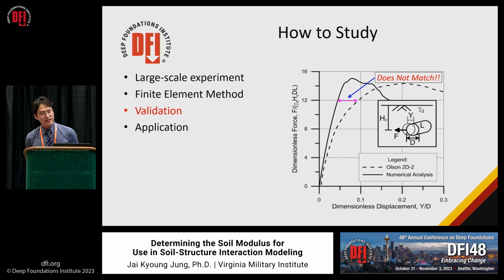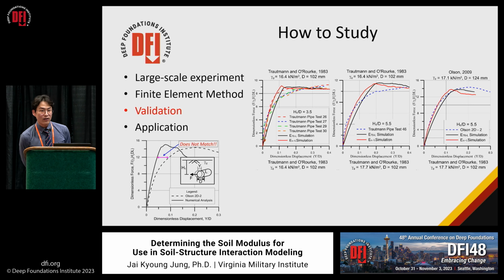Inside this model, I do have a lot of parameters that I must use. And one of the parameters is the soil modulus, or the Young's modulus, if you want to say that. If you're going to use the classical initial tangent modulus, I'm telling you, it's not going to represent reality very well. So what I want to say in my research was, why don't we use the strain compatible secant modulus rather than the initial tangent modulus, so that it matches better than using the other Young's modulus? That was my original topic.